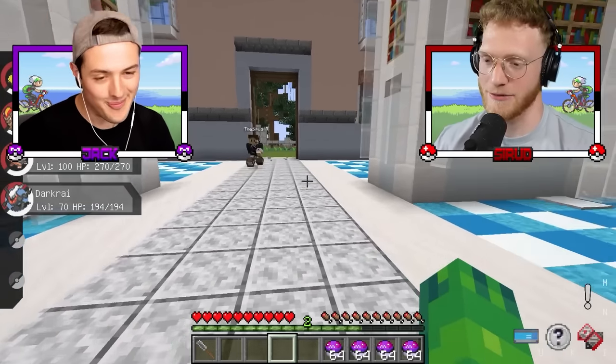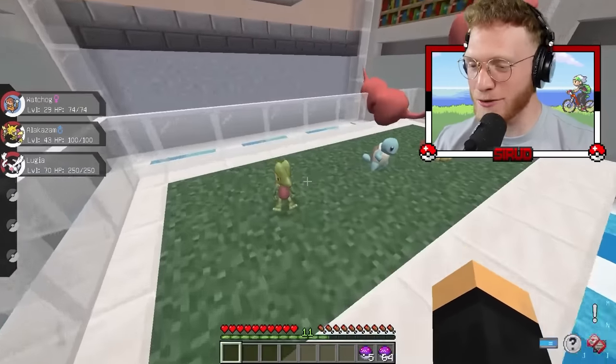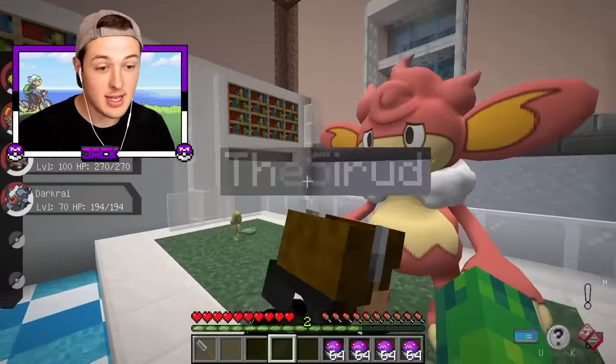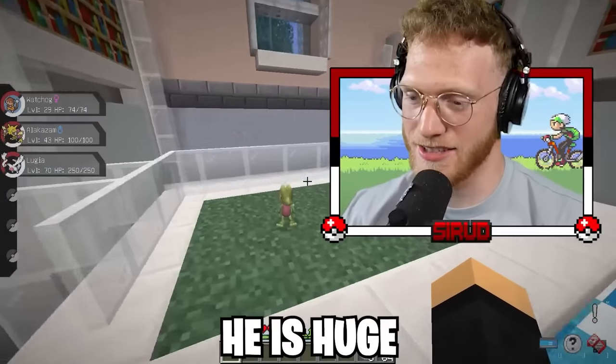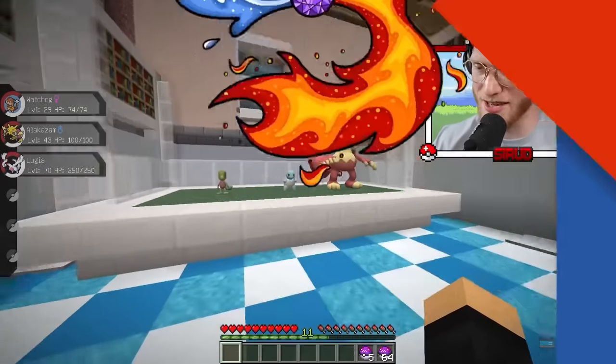I'm running it now, and let's see what I got. That was a good decision. Okay, so two of them actually were starters, and then we have a semi-starter. Thank God I didn't go fire. I didn't realize he was so much bigger than Squirtle and Treecko combined. Yeah, he is huge. Wait, I'm actually really happy with that. I get a Blastoise. That's actually so sick.